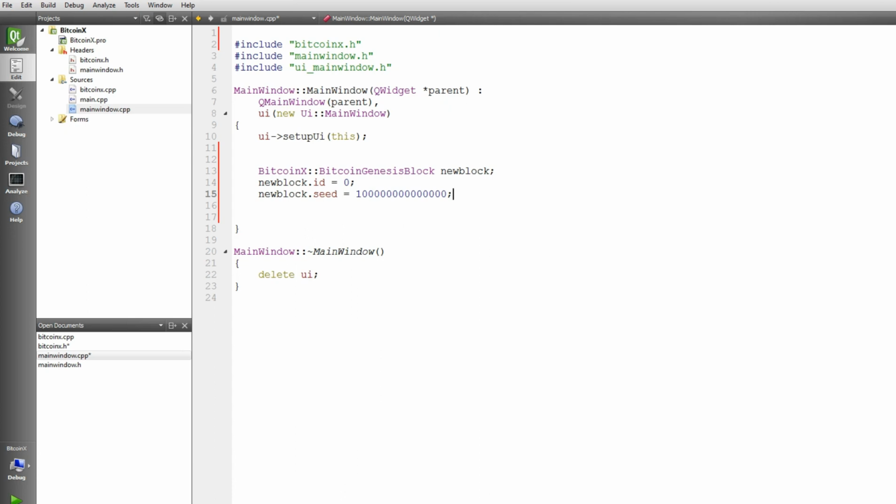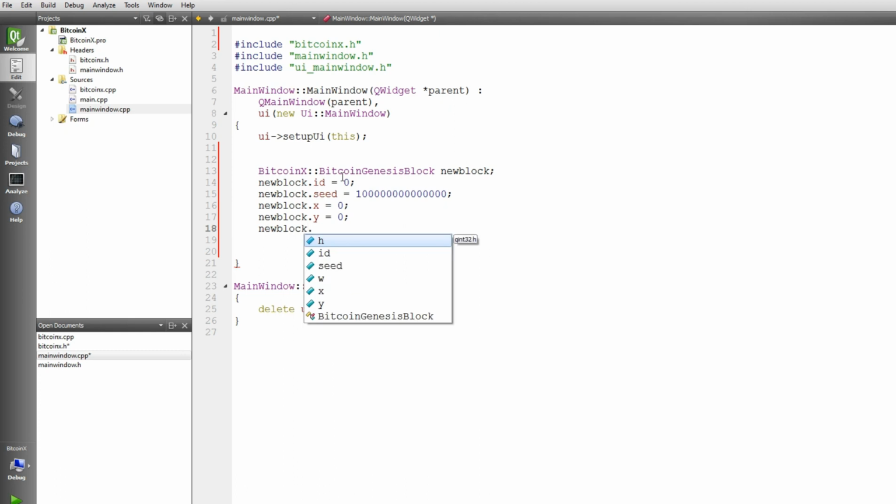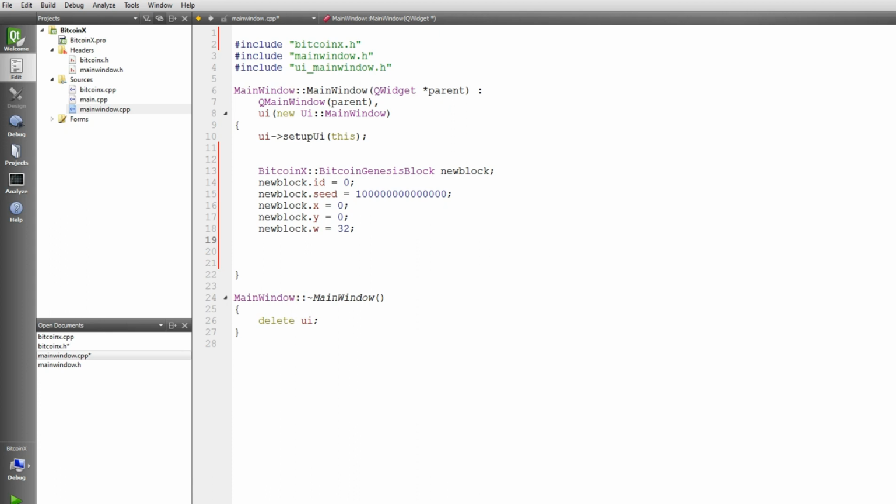It's a random number. I could have written a randomizing algorithm or used Qt's random iterator, but whatever, you know. It's just to show you how it's done. Alright, x equals 0, new block, y is equal to 0, because you're trying to think about it on an abstract level, like it's a bitmap, or relative to Qt, it's called a pixmap. Alright, 32.